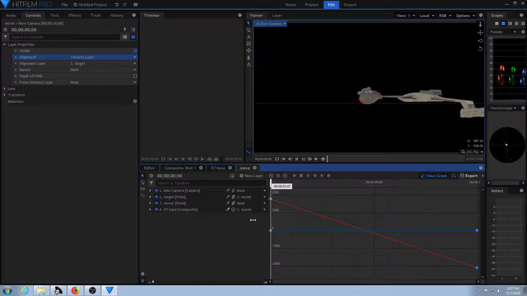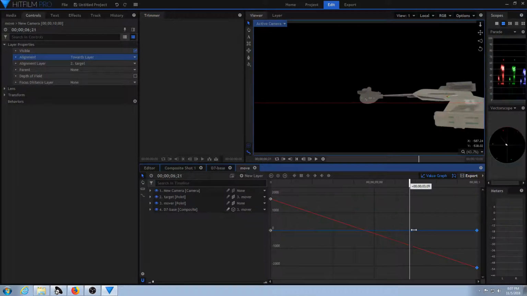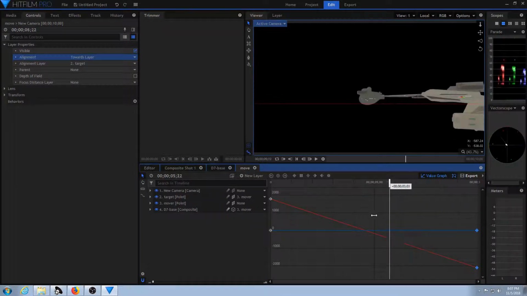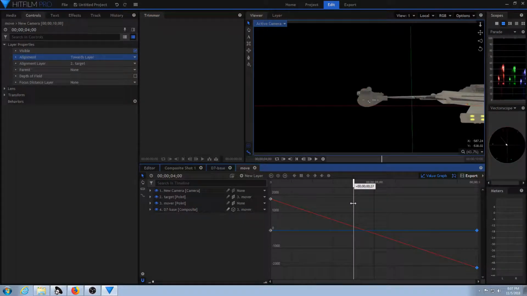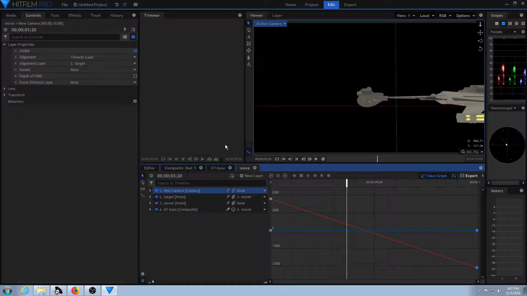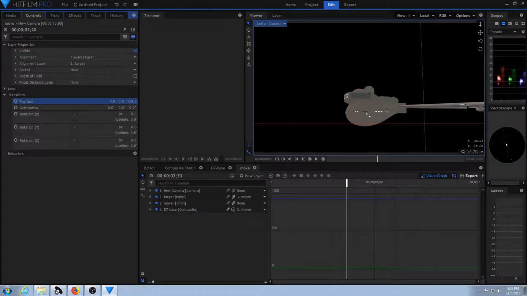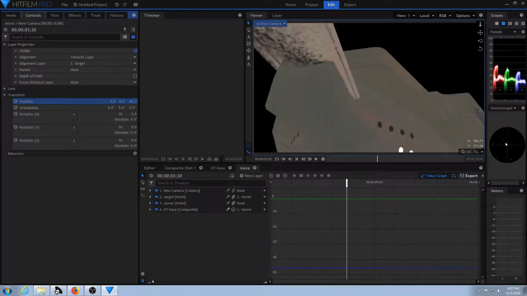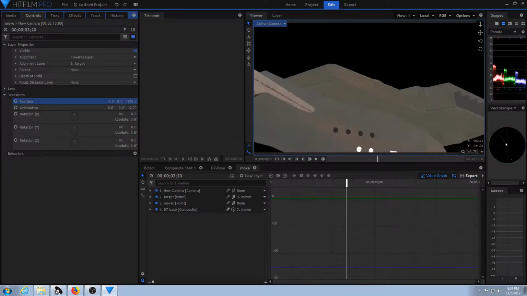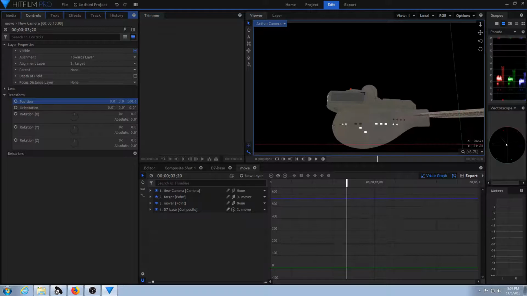Alright, so we see, here's our problem now. We see the object starting to be clipped in and out because that's that clipping plane problem. I'll show you how to fix that here in a second. We'll move it back to about the center here. What I want to do is move the camera so it's a little closer to the bridge. So all we've got to do is go to transform properties for the camera itself, and its default position is 0, 0, 1866.6. What we're going to do is take that 1866.6 in Z and move it in. Alright, so when you do that, you see that it actually starts to kind of create its own animation, which is kind of the whole point of this, right?